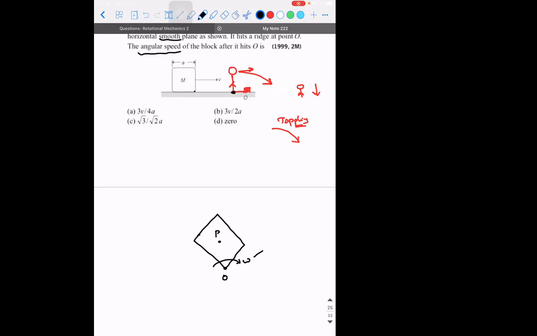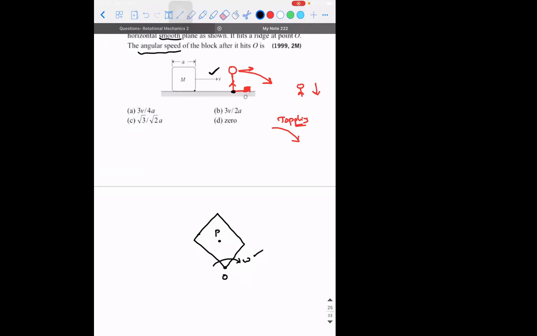So here we need to answer certain questions. Is this an example of collision? The answer is yes. Now I have another question. Here, the object which had translatory motion all of a sudden got converted to a rotational motion. Why is it happening? Because of the collision. Now, when the collision is taking place, I'm trying to find out what is the torque acting about point O.